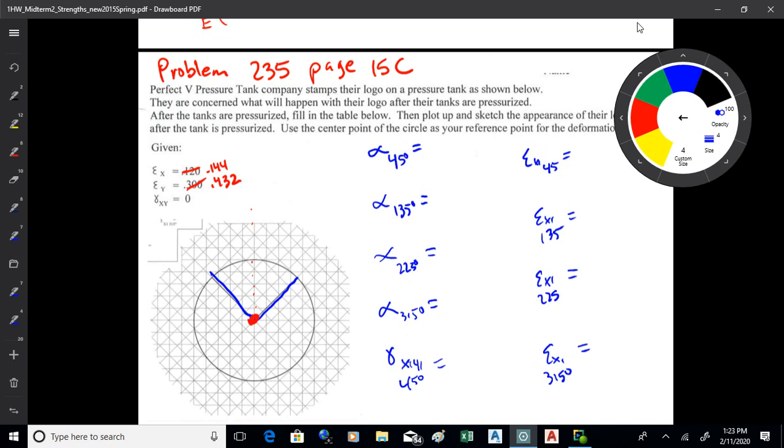And I will give you a hint that there is a lot of symmetry here, so you may not have to be running every number. You might be able to assume some things once you run a couple of the numbers, okay? So 71, 72, and 77. So I'll pause the recording.